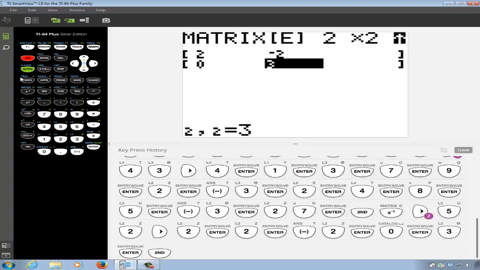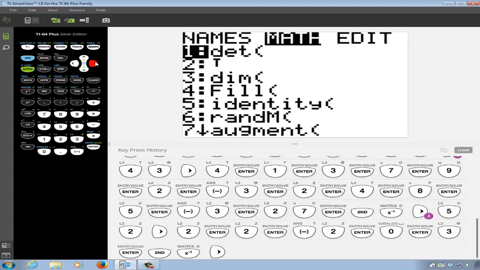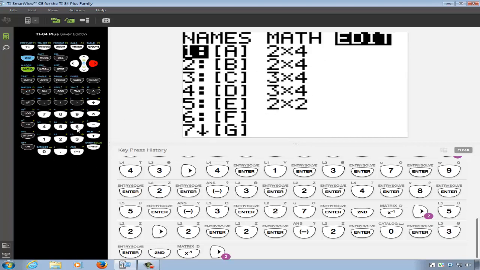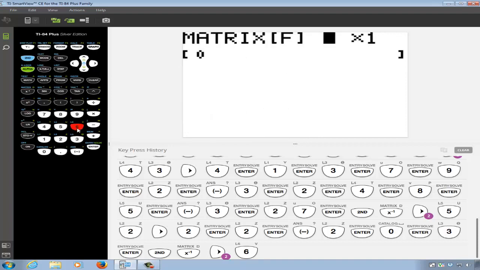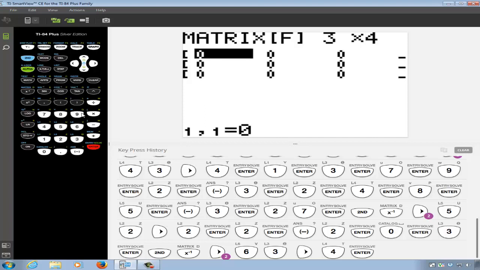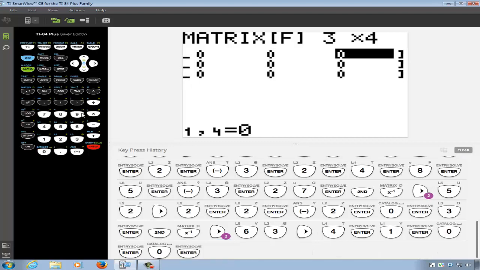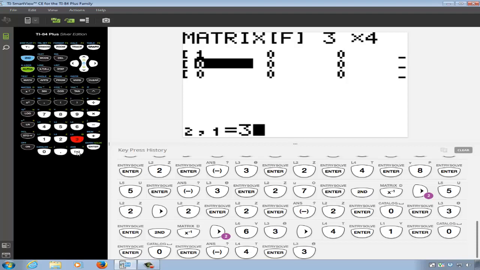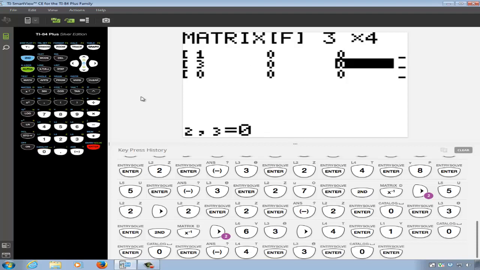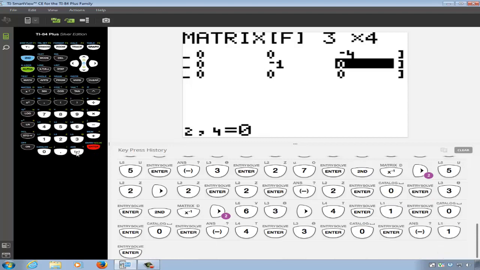We are done with matrix E. We press second function matrix, get to edit, and we put in now matrix F. We press 6. Matrix F is a 3 by 4 matrix. The elements are 1, 0, 0, -4, 3, 0, -1, 6.